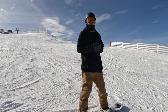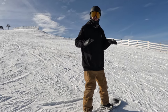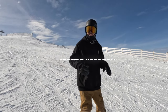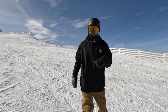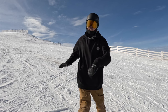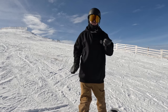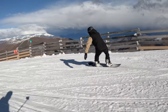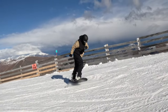Another one I really enjoy that really challenges your edge control as well as being able to balance on the tip of your snowboard is a front 360 nose roll. We're coming in with a decent amount of speed on our heel side edge and we're going to pop off our back foot but keep that nose pressured into the snow — pointing your front leg to keep that nose down and rolling around on the snow is the goal, landing on our toe side edge.